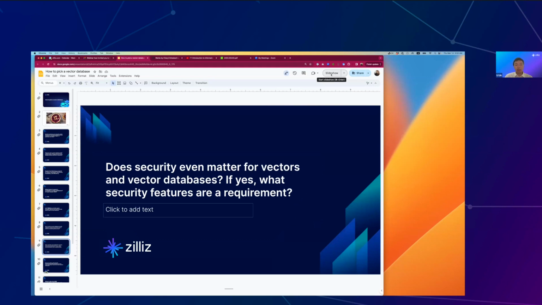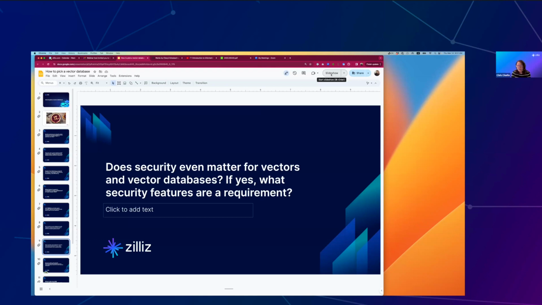Another thing is data security. Data security is about how you do data isolation, access control, role-based access control, this kind of thing, and user authentication and authorization. Cybersecurity is about IP address control, access control, private link, and encryption in transit, all this kind of thing. This is also a difference between a library like Faiss and a vector database. Just recall this question: security is definitely one of them.